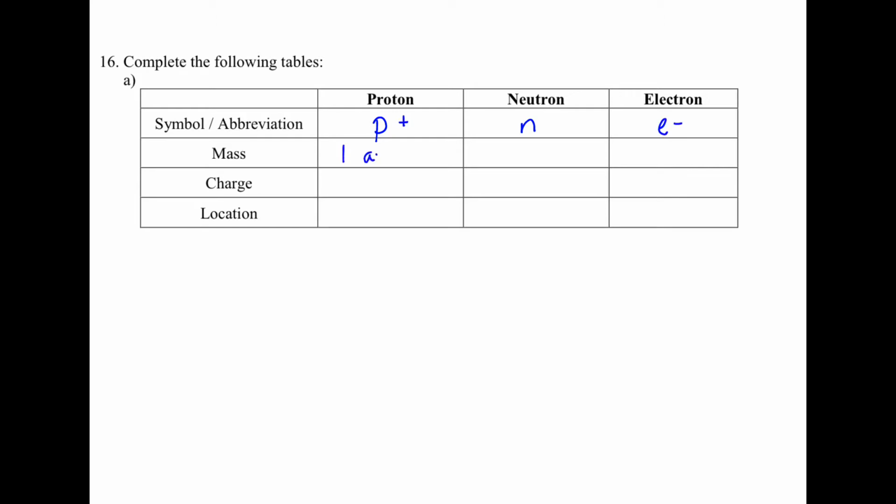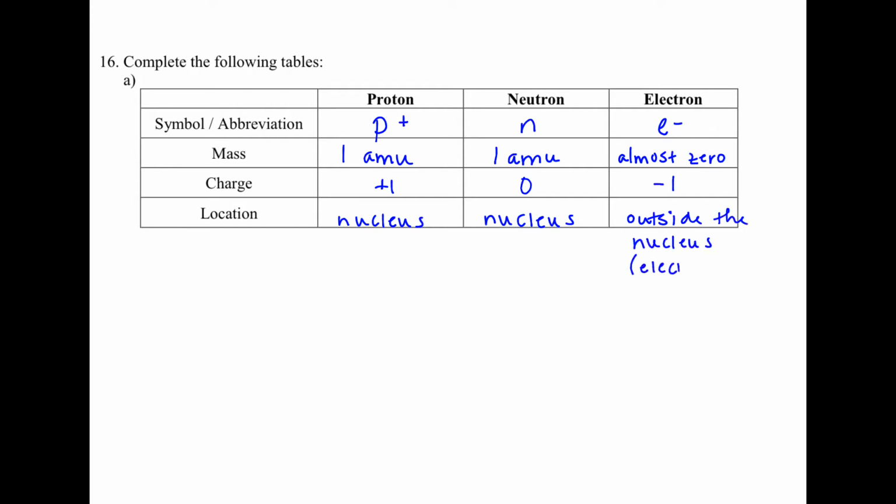Okay? Protons and neutrons, remember, are exactly the same in terms of their structure. They have the same mass and the same location. They're both in the nucleus. The only difference between these two is that protons have a +1 charge and neutrons are neutral. Electrons do have mass because they are matter, but it's so small it's almost negligible. So we could say that their mass is almost 0, but we know that their charge is -1, and they are actually outside the nucleus in what we would call the electron cloud. Depending on the model, that might look different from one to the other, but the point is they're outside the nucleus, unlike the protons and neutrons.